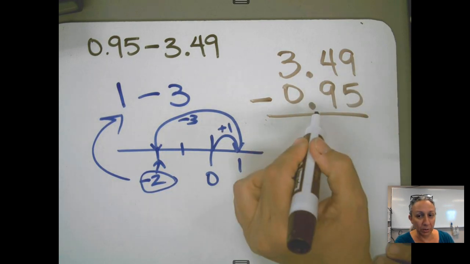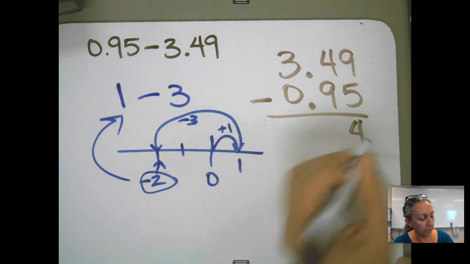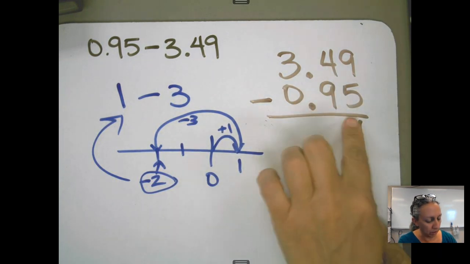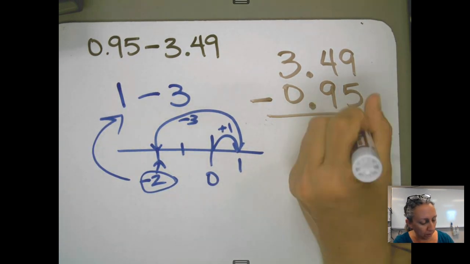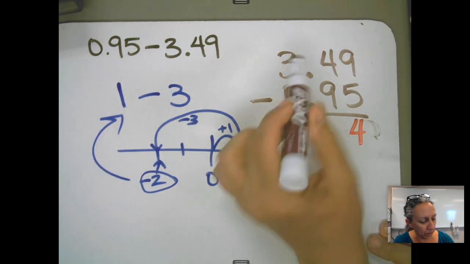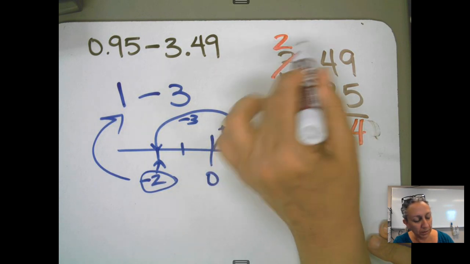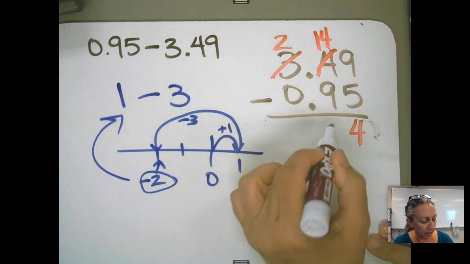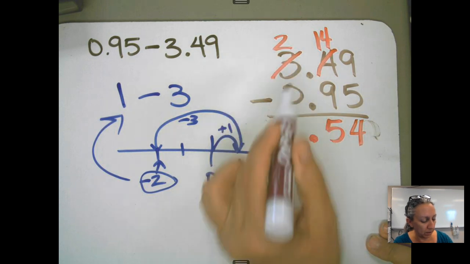You do have to line up your decimals when you're adding and subtracting decimals. So 9 minus 5 is 4. 4 minus 9, can't do 4 minus 9, right? I'll switch colors so you can see my work. 9 minus 5 is 4. You cannot do 4 minus 9. You can't take 9 from 4. So you're going to have to regroup from the next place value up. So take 1 from there, move it down here as 10 of the next, so that becomes a 14. 14 minus 9 is 5. Bring down your decimal so you don't lose your place value. 2 minus 0 is 2.